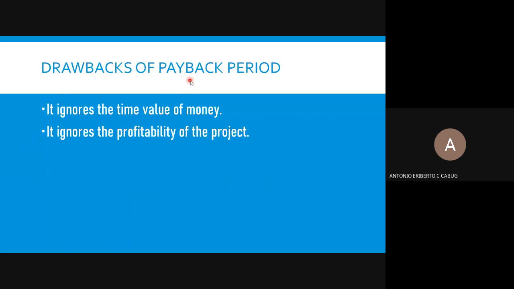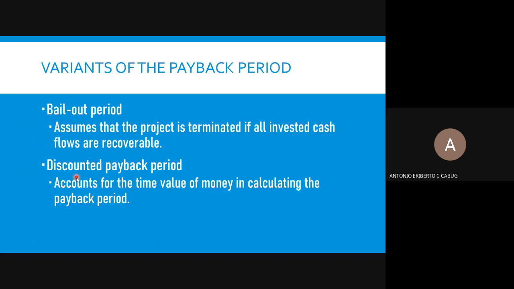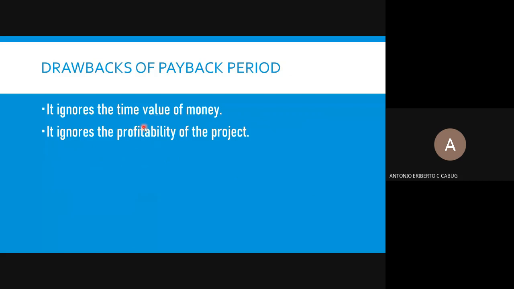So the problem with the payback period, it ignores the time value of money, except for the last one, in discounted payback. The traditional one and the bailout period ignore the time value of money and they ignore the profitability of the project. They are just a measure of liquidity.